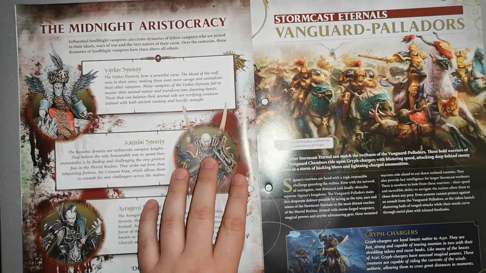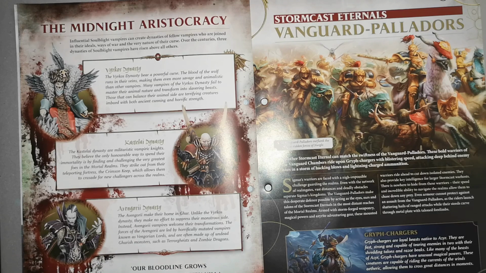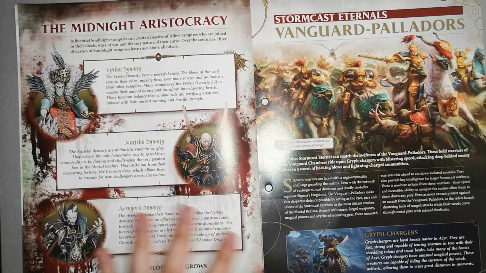There is the Karstay dynasty, who are more kind of just a noble and more of an honourable way of vampiric knights. And then there is the Vengori, which is Lauka Vey, and they are more at home in Gur as well, and have their own kind of a monstrous side as well, which they don't really take too much effort to hide, with Lauka Vey being a kind of a half transformed vampire, and kind of stuck in a little bit of a way because she was caught in a spell, which is always fun.